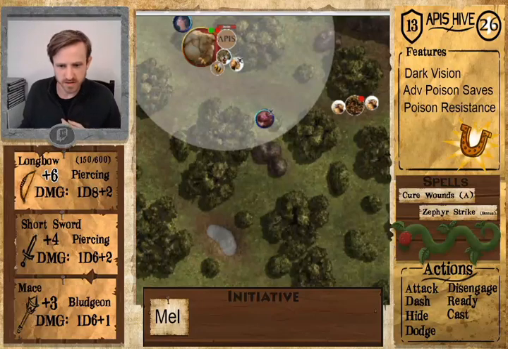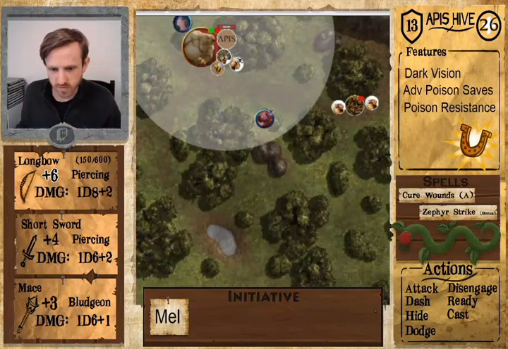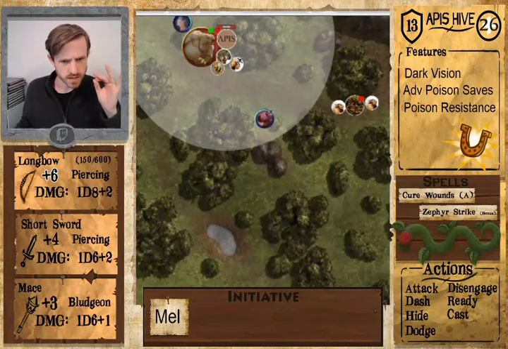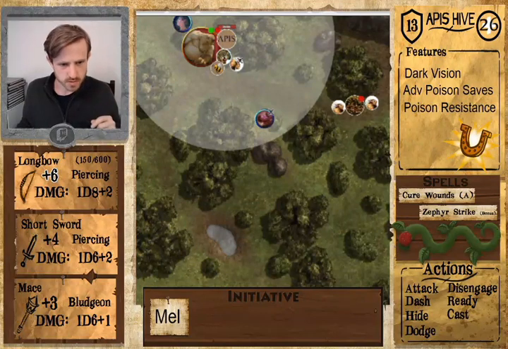Instantly dead. He falls off the back of the goblin, of the wolf. Good work, Mel. Earning your keep. That is Mel's turn. That's her attack and her movement. That's all she can do at this turn.